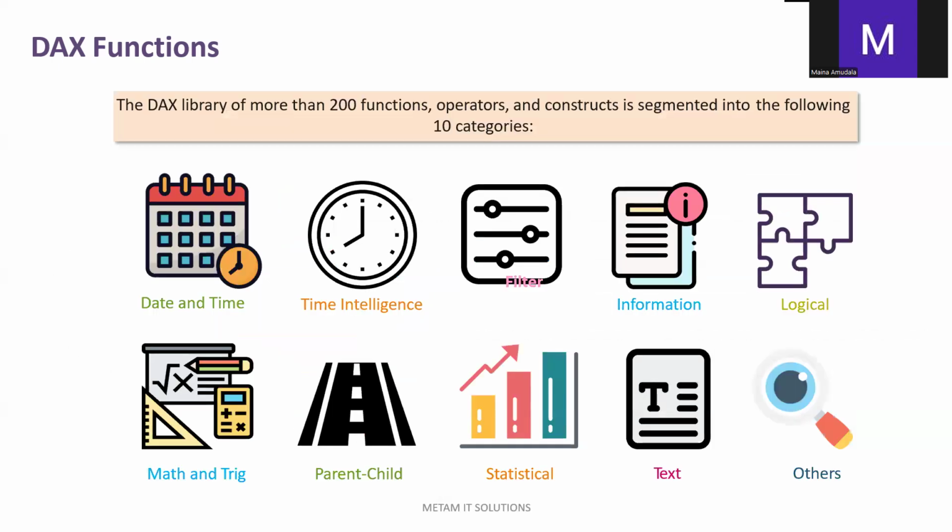More than 200 functions, operators, and constructs are available in Data Analysis Expressions. We have time and date, time intelligence, filter, information, logical, math and trigonometric, parent-child, statistical, text, and other functions. So let's see what the aggregate functions are: sum, average, count, minimum, maximum, product, standard deviation, and variance.